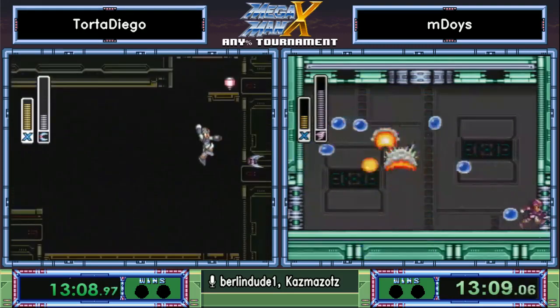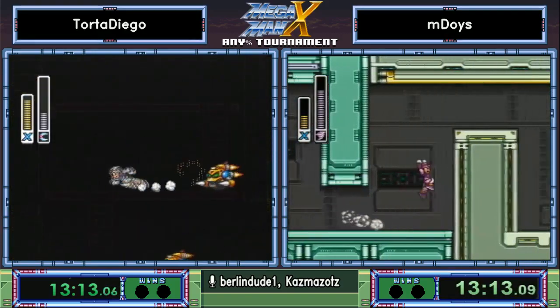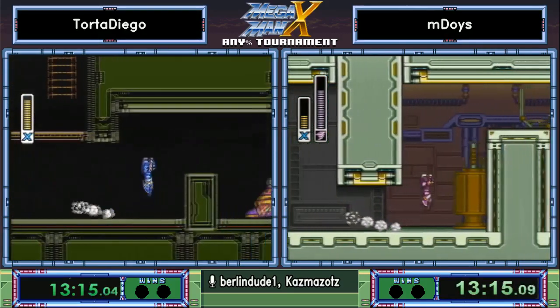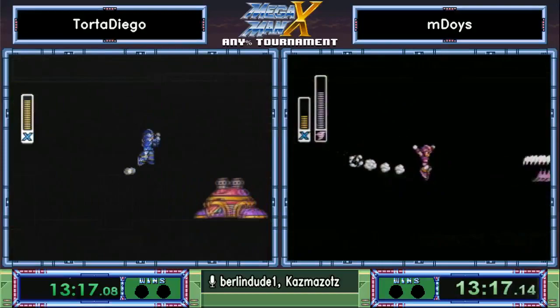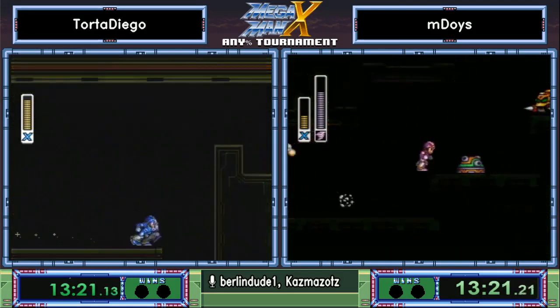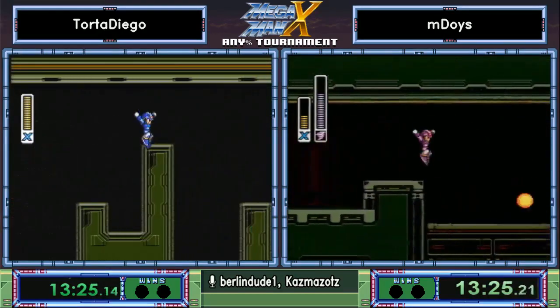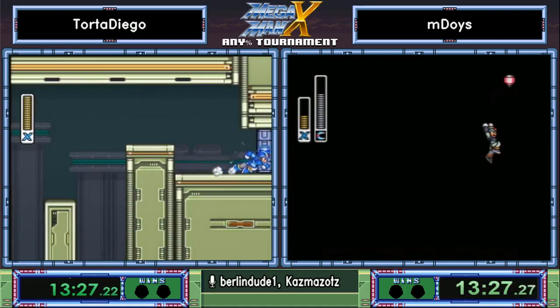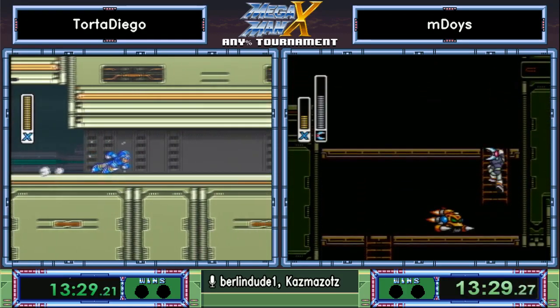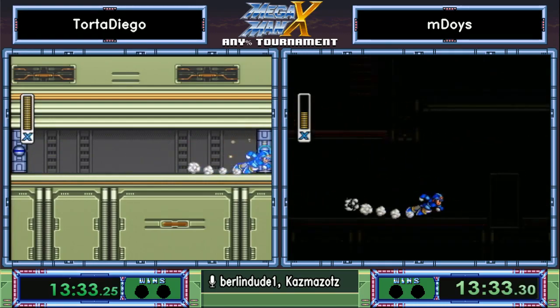And mDoys, well, it was not a low percent agreement at TortaDiego picking up the heart there. And that is actually a very important heart to obtain during the any percent strat. We talked earlier about Final Sigma. mDoys is also going to be grabbing that one heart. So let's see if they go for the Dillo heart as well.